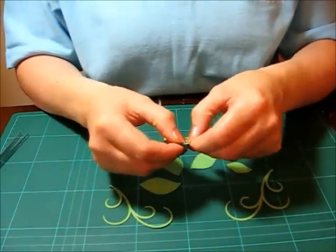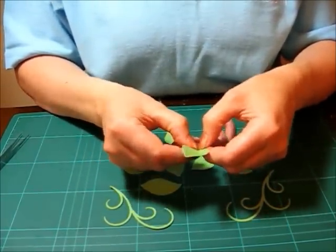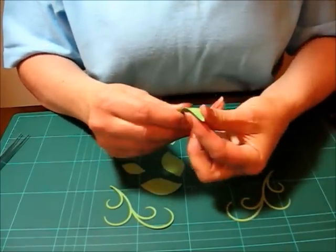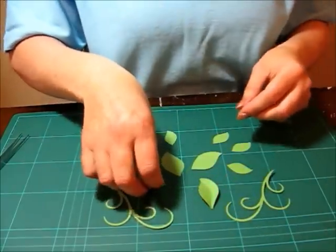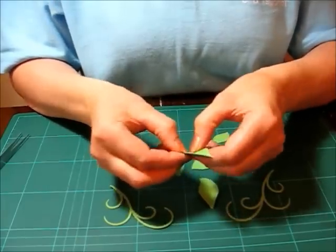I also like to put some shape into my leaves, so I just use my thumbnails to crease down the centres. I try to avoid just going straight down. Although it takes longer, I think that the curve adds to the shape of the leaf. You could use an embossing tool if you prefer.